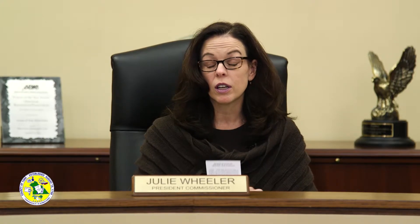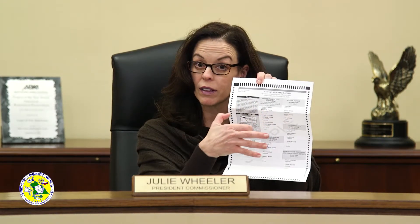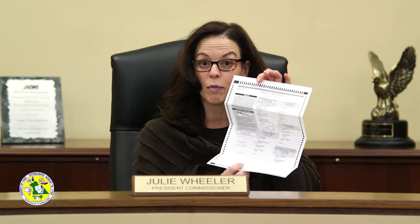For those of you that have requested a mail-in ballot, it'll come in the mail and look like this from the exterior. It has several pieces of information inside — they're all very important. First is an instruction sheet. Second is your actual ballot, which looks like this. This is a sample ballot, so that's why it has 'sample' on it — this isn't a live ballot. The ballot will come in there as well as a secrecy envelope and a mailing envelope.